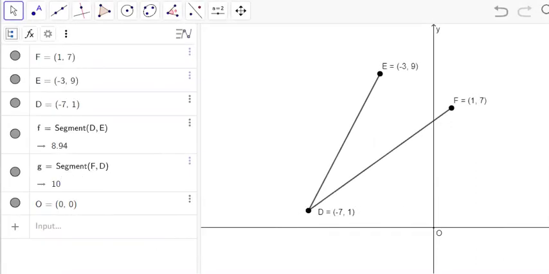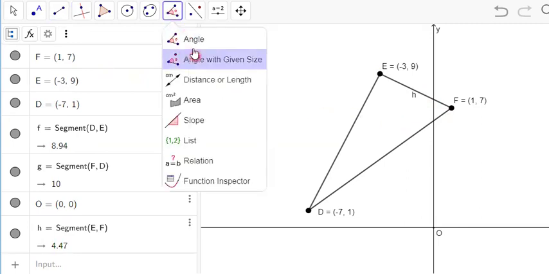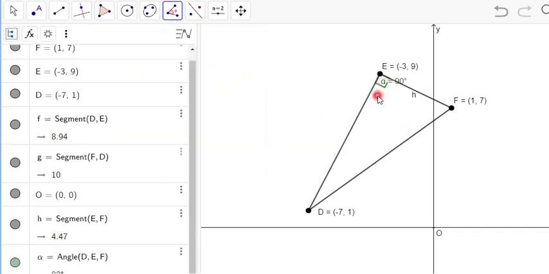I'm going to use GeoGebra just to have a look at how it's coming out. So I've typed in the 3 points, just like that, and I'm adding line segments to join them together. Just got to do one more between E and F. So that's there, and then I literally just click, click. So first thing I'm going to check, is it really 90 degrees? Have I done that correctly? So I'm going to use the angle tool, click on that line, click on that line, and yes, it is 90 degrees, so I've got that bit right.